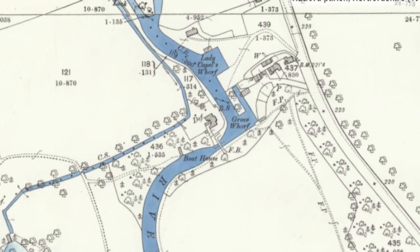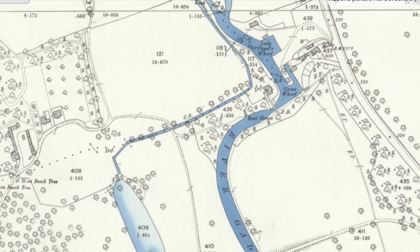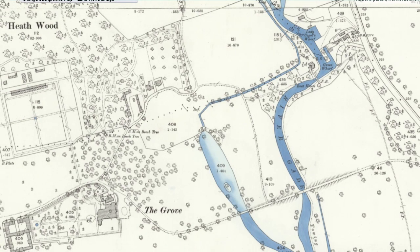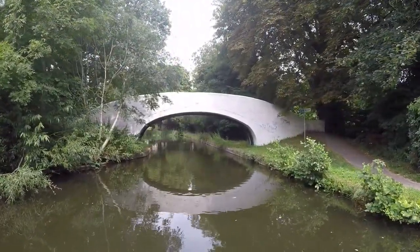The reason was there was a coal tax payable in London, and just north of this bridge was the boundary between where you had to pay the tax and not pay the tax. So the boats came to just north of the boundary and unloaded their coal in these two areas. So this was a very important part of the history of the coal industry in this area.